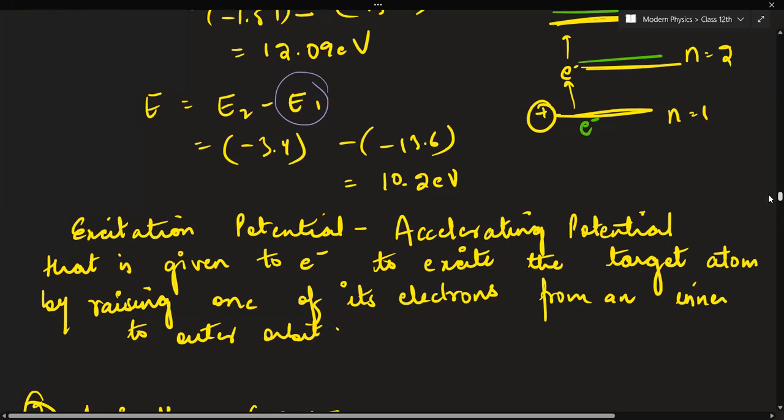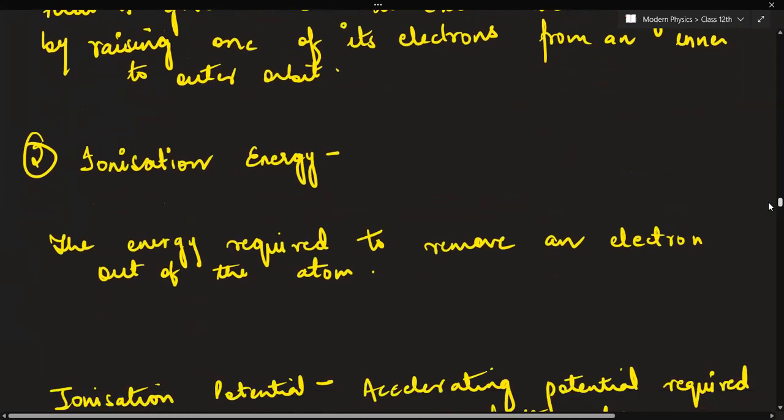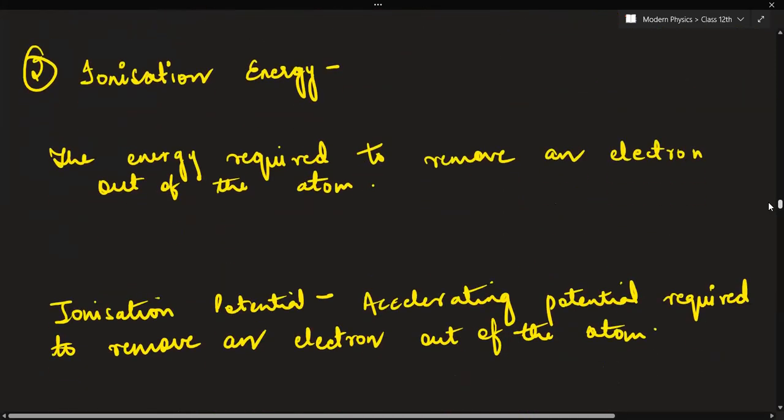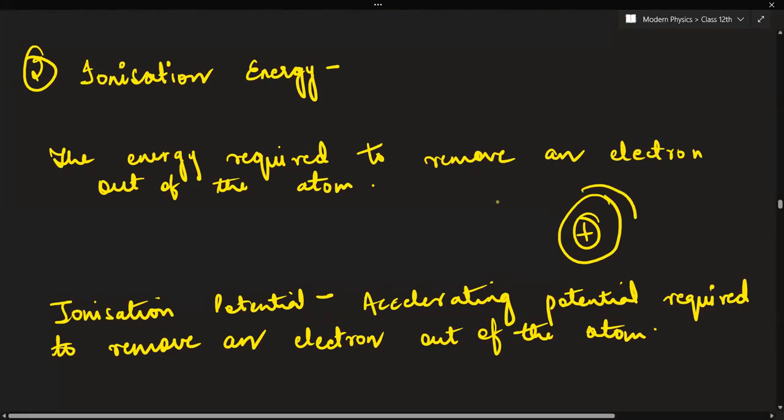Fine. Now, what is meant by ionization energy? Ionization energy means to completely remove an electron. Throw the electron to infinity, remove the electron entirely from the atom. Not even first, second, third. In the previous case of excitation energy, n is equal to 1 was fixed for the ground state and the rest of the states were not fixed. Right now, no such state is fixed. The state that is fixed is infinity.